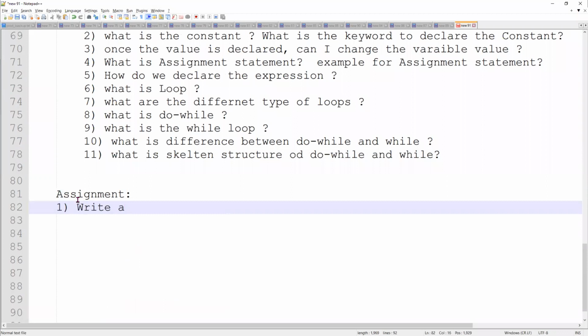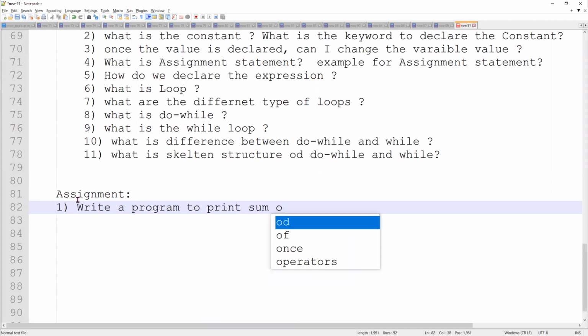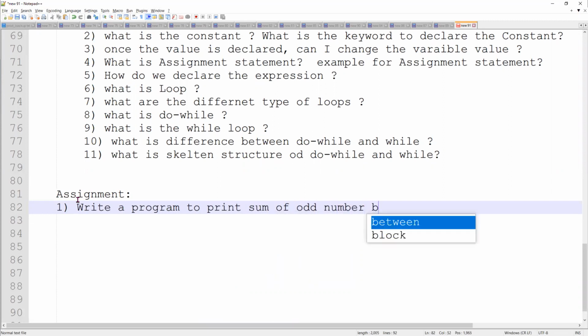Write a program to print sum of odd numbers based on the given number.